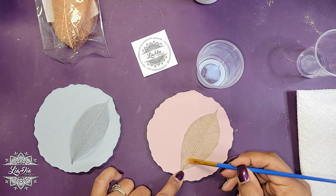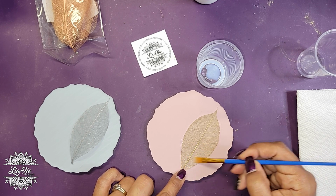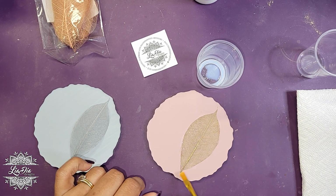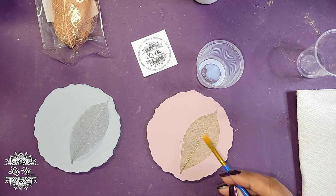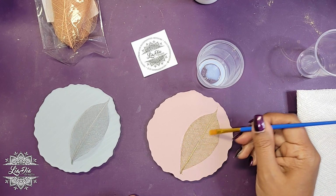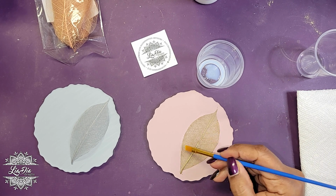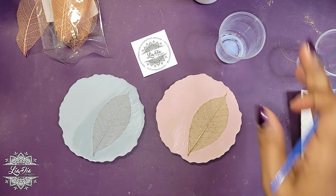So we'll come back and we'll flatten this out. The gloss varnish is going to soften the leaf a little bit, and then we can come back and make sure it's flat. So we'll just go ahead and put that down. We want to flatten it as much as possible because we don't want any air pockets, or we want to minimize the air pockets. This way when we're pouring resin later on top, we're not having to deal with too many issues with air.